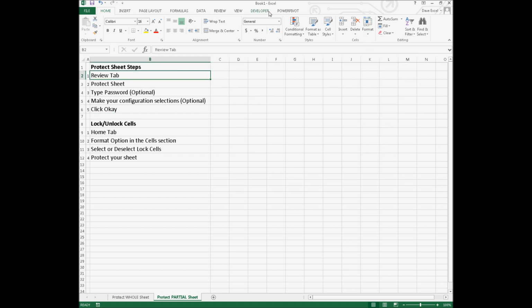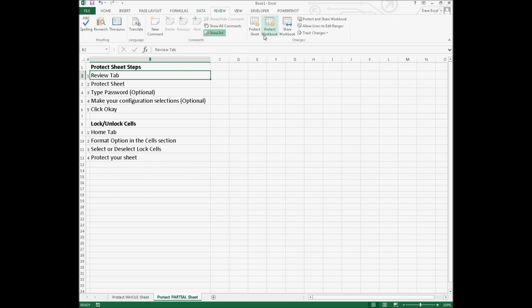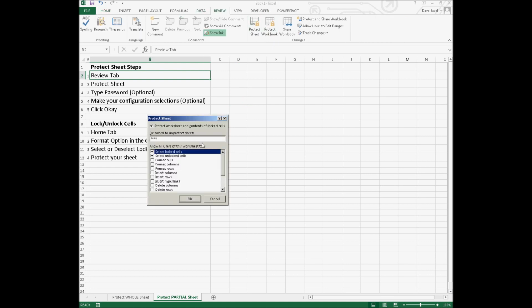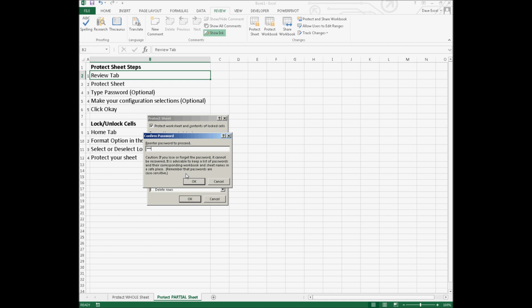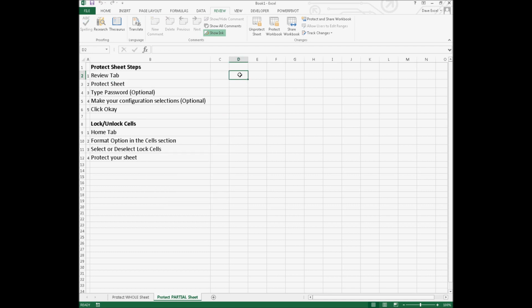So now let's go through our series just to protect the sheet. And you know what? I do not want to allow people to select locked cells. They can only select the unlocked cells. So now it shoots me over to where I was before, and it's only going to allow me to select these cells. So now I can type here, I can do what I want there, I just can't select anything else. So that's really helpful, say if this was a question, and this is where I expected the answer.